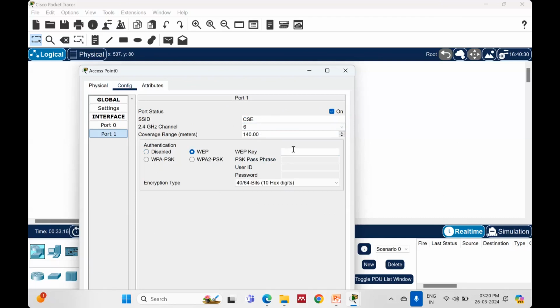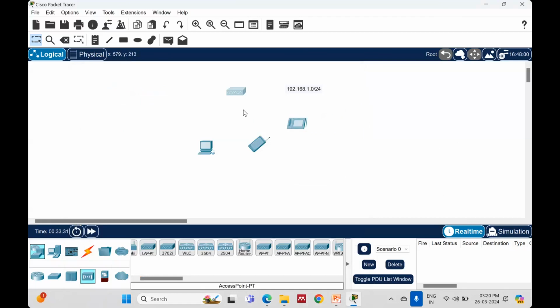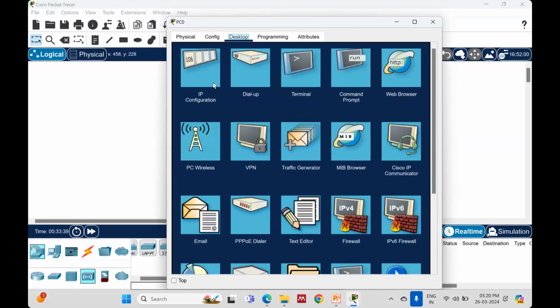This is the privacy key, which I'm going to use for all the clients who are going to connect with this access point. So you have to give 10 characters. Let me just give this number as the password. Now this access point is not going to send the beacon. The clients who want to connect should know the key.